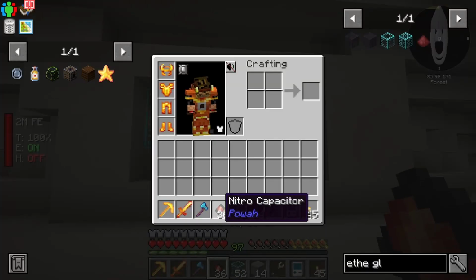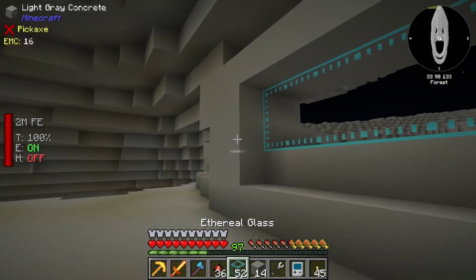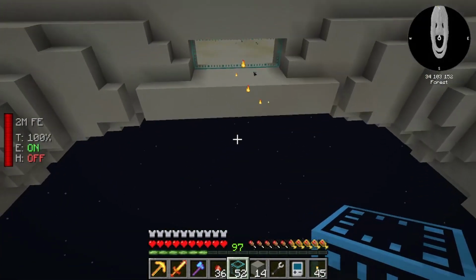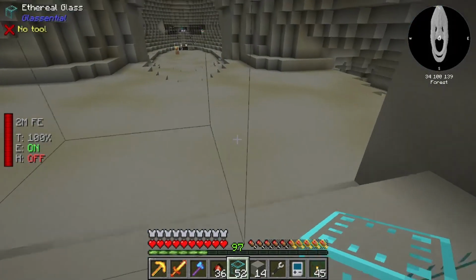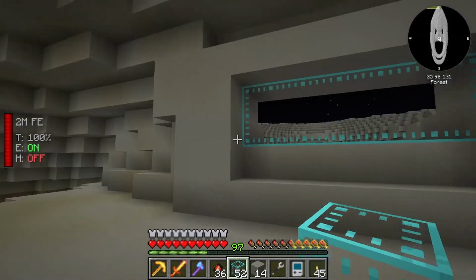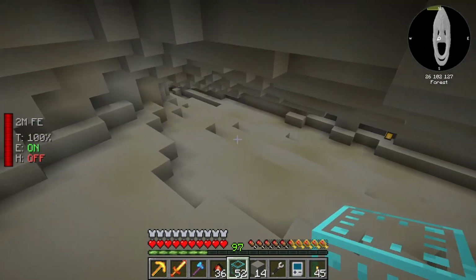So, whilst the Nitro capacitors are still spinning up and doing their thing over there, I did decide to just come and have a look at this. I think that looks pretty cool. It's like a force field. Like the force field they have in the show. Obviously, this is just a barren sort of open area for now.